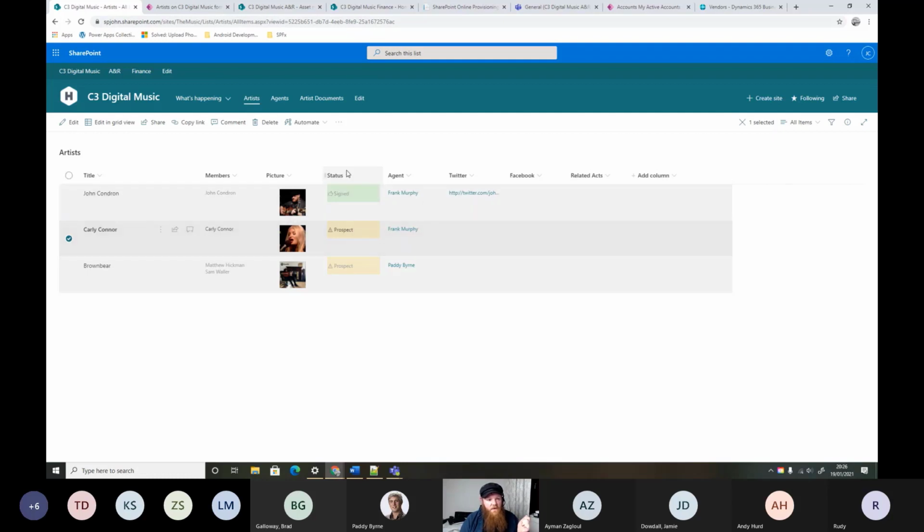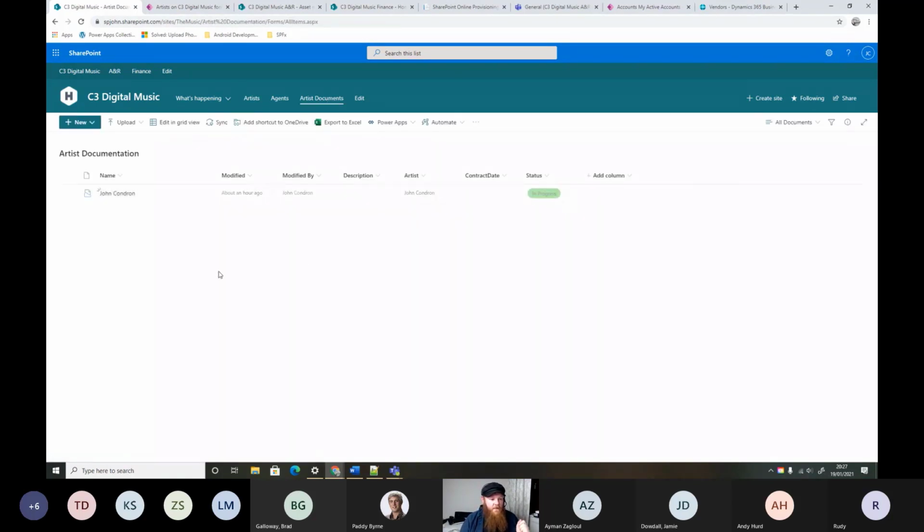It'll also create a thing called a document set, which is a nicer way of managing your documents rather than just uploading a document and dumping it.